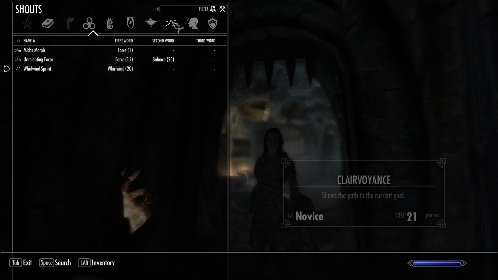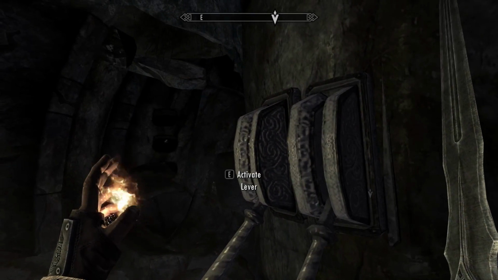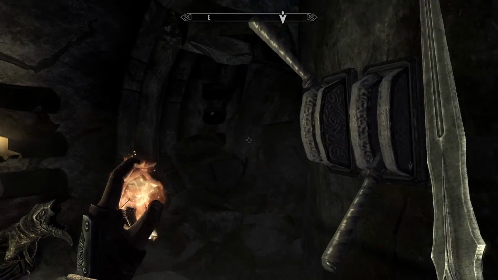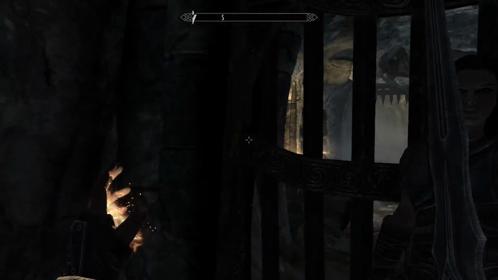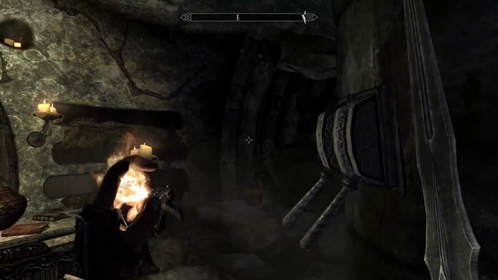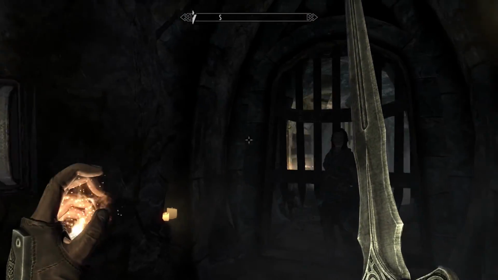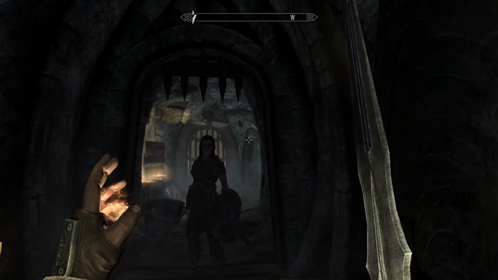I just learned this shout. Okay, I still have it. Wait, so what does this one do? Well, I accidentally pressed the other one. Wait, what? Okay. So that does close doors too.